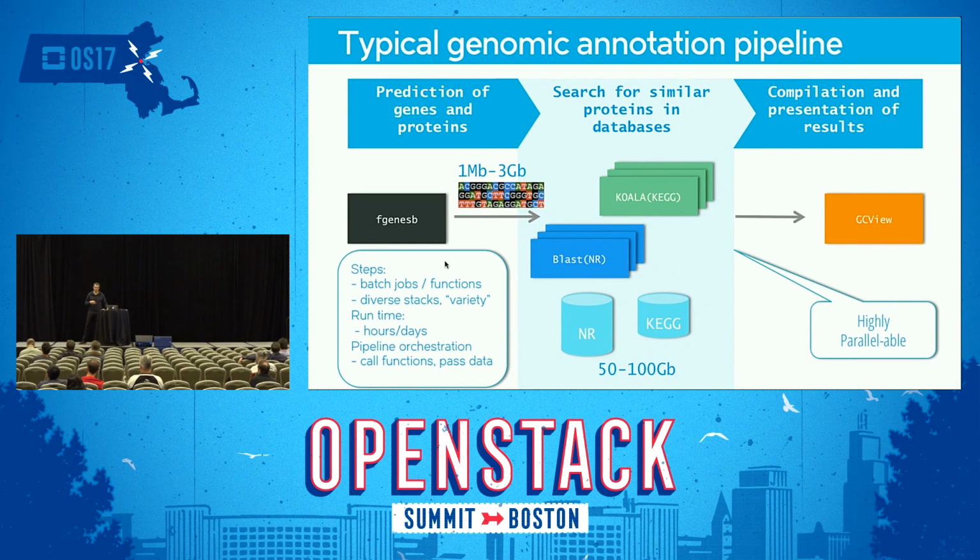So I don't know much about that, but as it comes to computation, the typical genomic annotation pipeline consists of 3 parts. One is prediction, and this is usually heavy but relatively short. The second one is comparing that against everything that's known about this sequence. That is highly parallelizable, and there is a number of databases. Databases are big, but not too big. It's just like 100 gigabytes, and nowadays it's nothing. And then all of these computation results need to be merged together, and there is some processing on them.